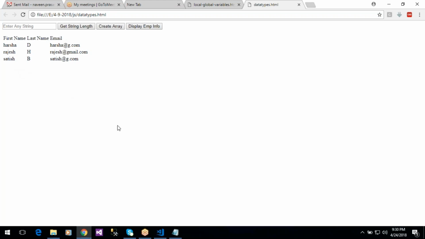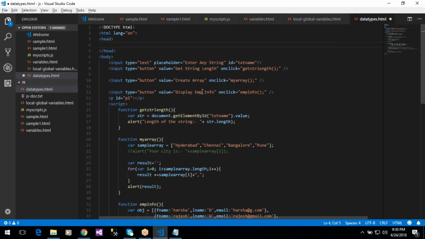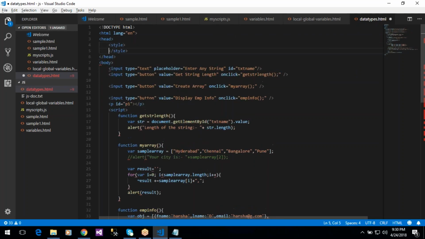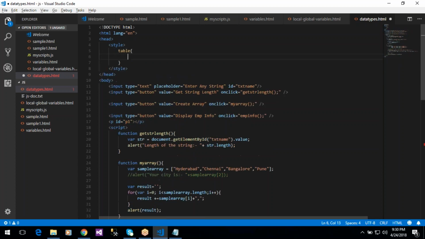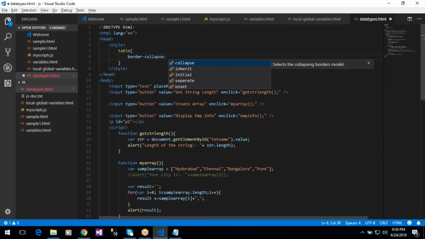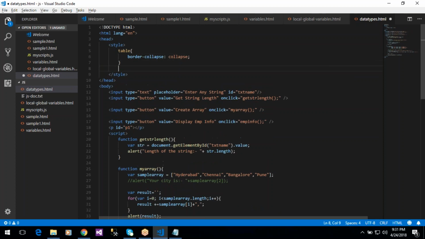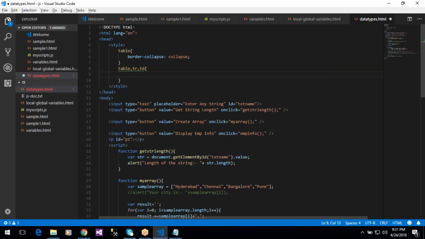Okay, to apply the borders for the table, we can write some CSS. border-collapse, and table, comma, tr, comma, td.